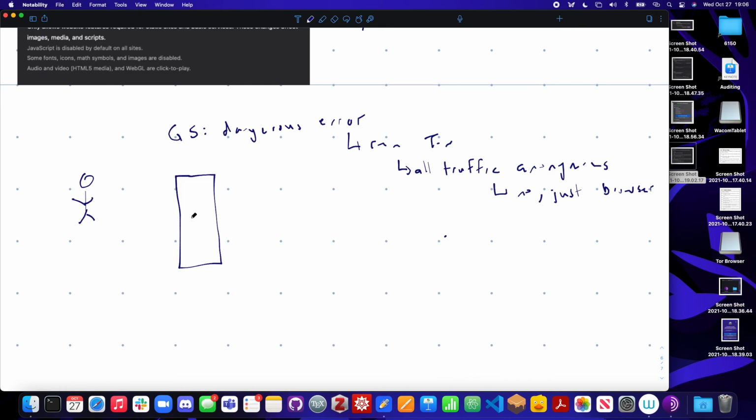So the user has a client, which is their entire operating system. And in this case, you have the Tor browser. And so everything here is anonymous.